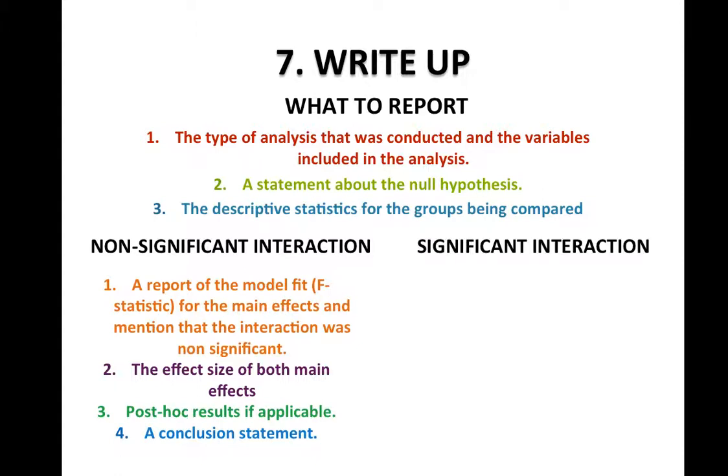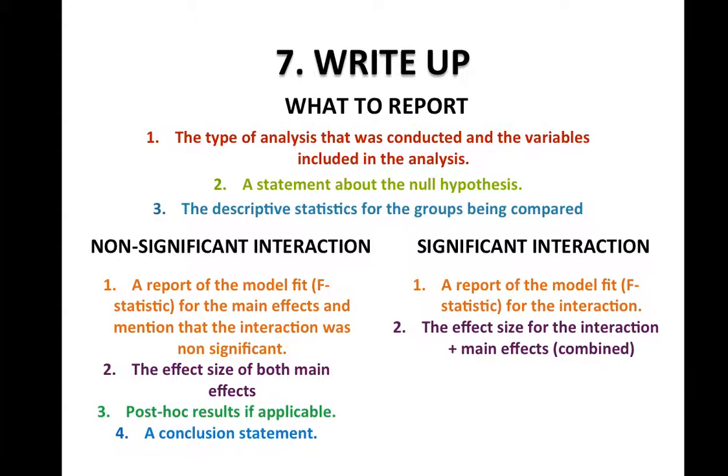When it comes to the significant interaction, we have a little bit more to report. We don't care anymore about the main effects, so you don't need to report the F for either of the main effects, but you do need to report the F for the interaction. Then we need the effect size for the overall model. So now it's not just the contribution of the main effects, but the main effects plus the interaction.